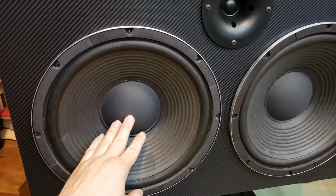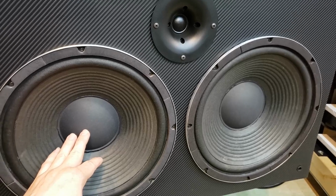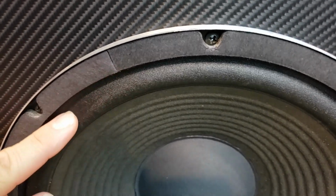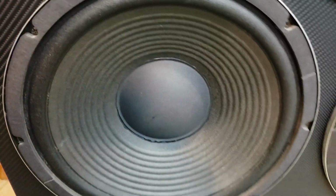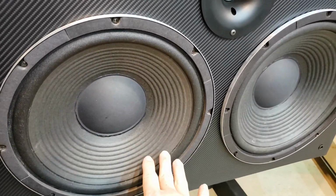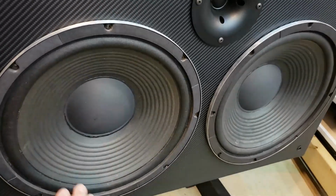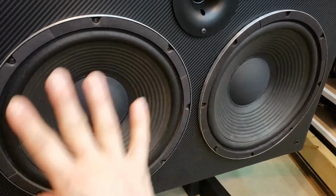These I had to put new dust caps on. In the previous video, you probably saw the dust caps on these were in pretty bad shape. Luckily, these don't have foam surrounds. It's a treated fabric surround, which will last forever. It'll last longer than these paper cones. I almost applied some of the, I think Parts Express or Dayton makes it, it's called the Wet Look. It's a treatment they have for paper cone woofers. It gives them that shiny black look.